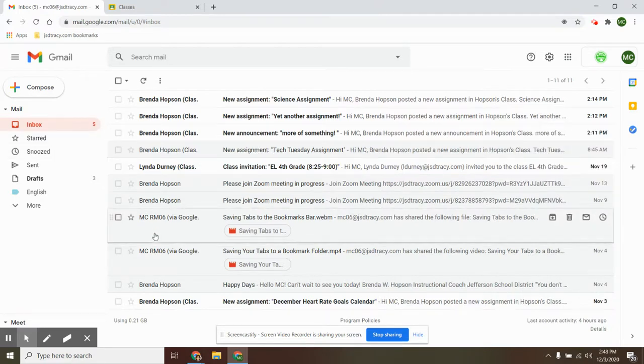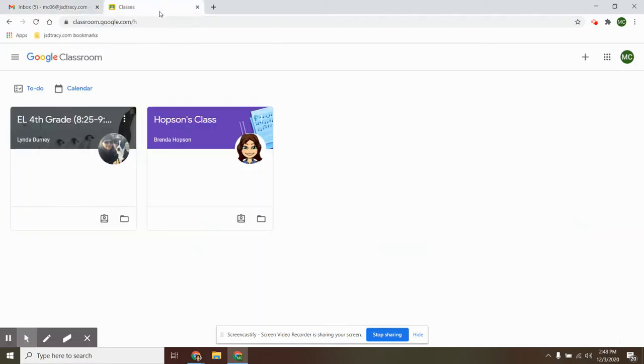The last thing that I wanted to show you was how to turn off your emails in Google Classroom. Because right now, the way that it's set up, every time a teacher puts an assignment into Google Classroom, you're probably receiving an email about it. If you are like most, you're checking your Google Classroom on a daily basis, so you may not need the reminder of the email as well. And if that's the case, then I'm going to show you how to turn it off. So I'm going to go into Google Classroom.